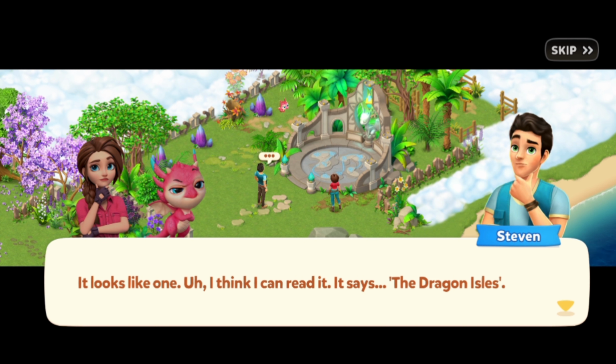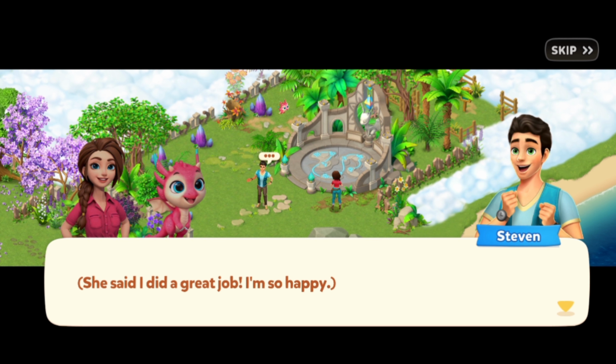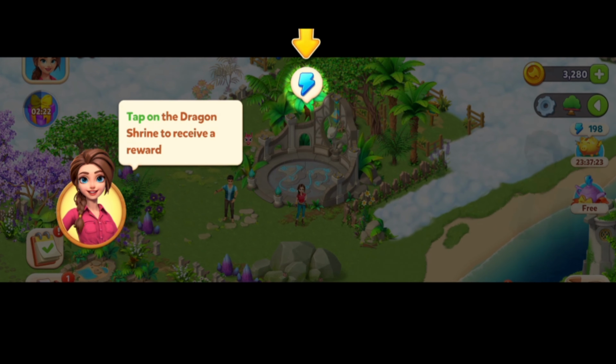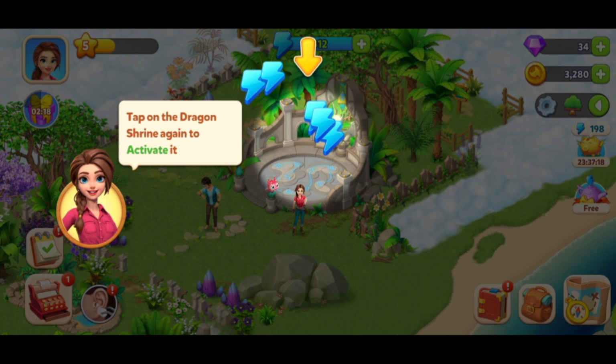Is it a map? It looks like one. I think I can read it. Good job, Steven. Look, there's a few maps on here. One of them is the island we need. Oh, Steven's thinking. So happy he is. Okay, we should go check it out then. Let's go check it out.